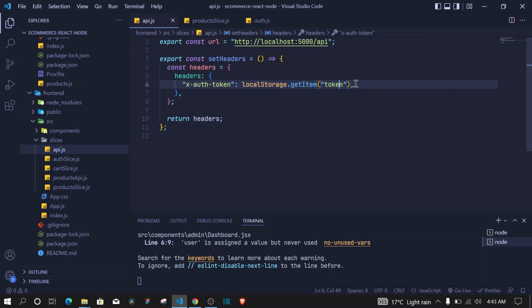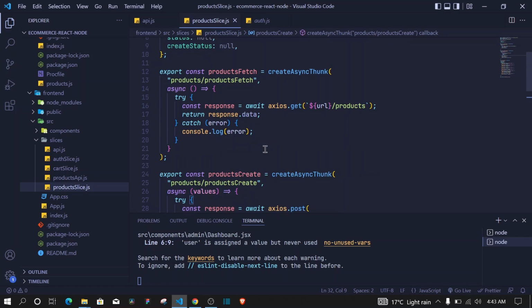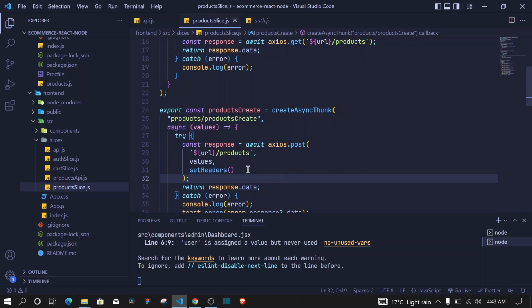It gets the token from the local storage, in short. So we are simply setting xauth token to be the token from the local storage, and then we return these headers right here. Now, when making the HTTP request at the products create, make sure to include that as the third parameter here as set headers, okay?